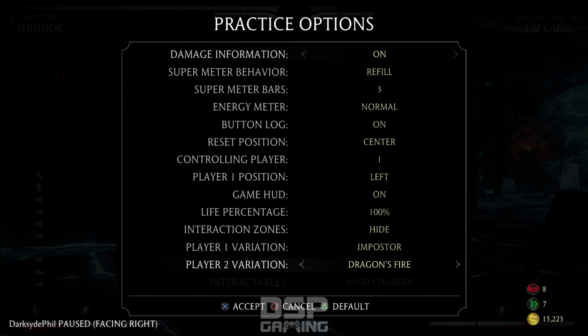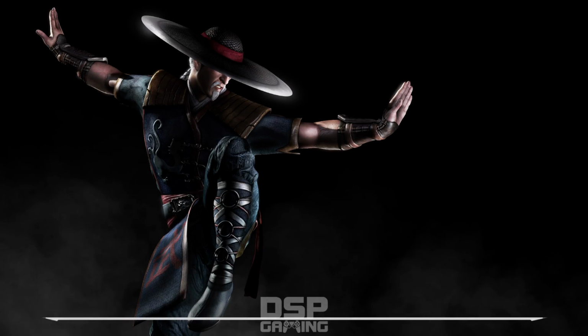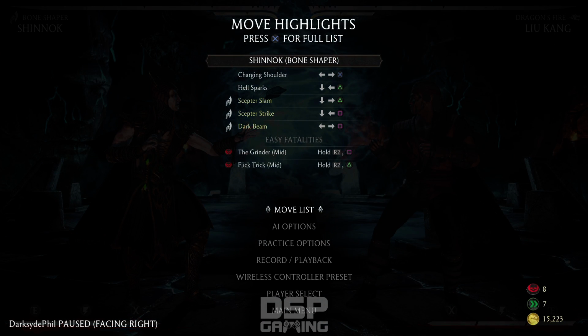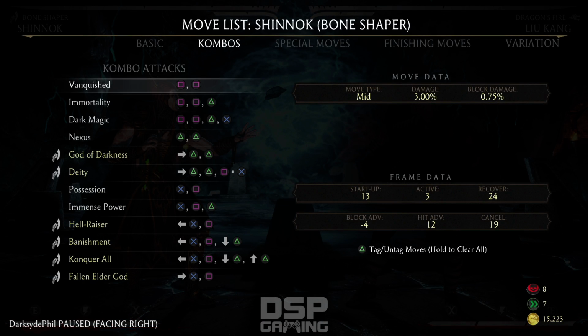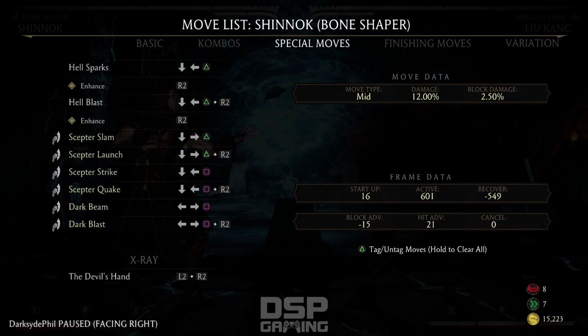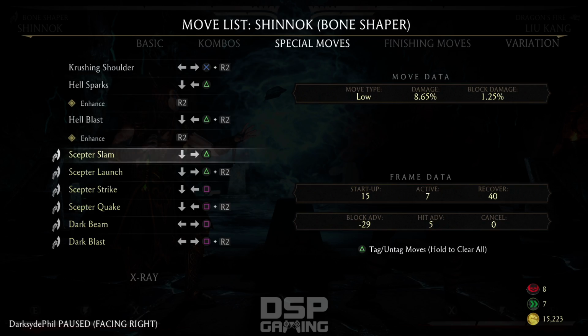Alright, let's change him to Bone Shaper. Let's see what Bone Shaper has. Alright, Bone Shaper Shinnok. I hope this one's impressive, because the other two were not. He has a few more combos that we could try out at least, so we'll try those. What does he get? He gets a bunch of moves. He gets one called Scepter Slam. Right? Scepter Slam. Let's try this.